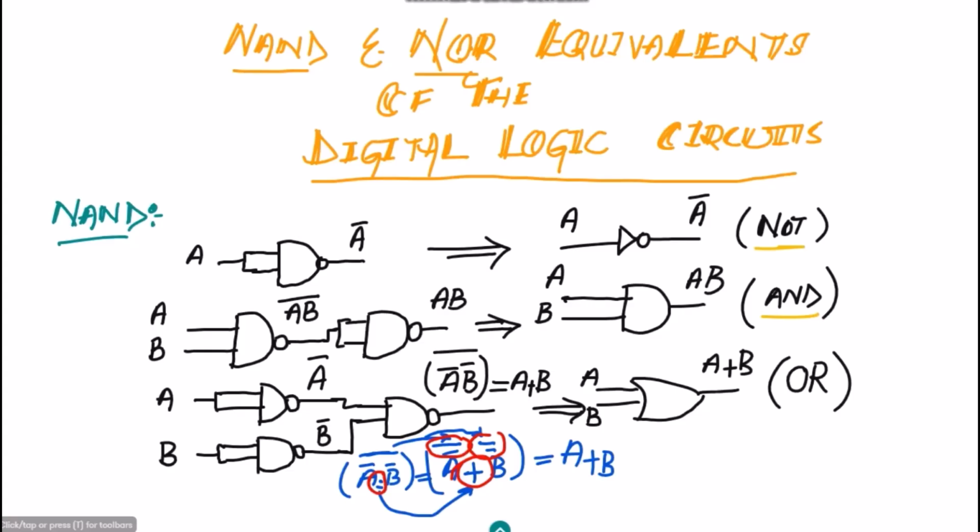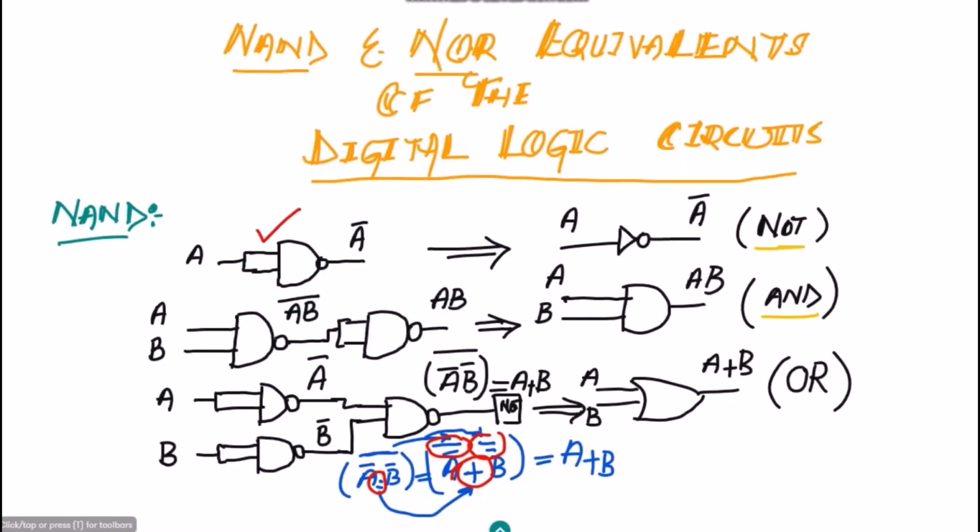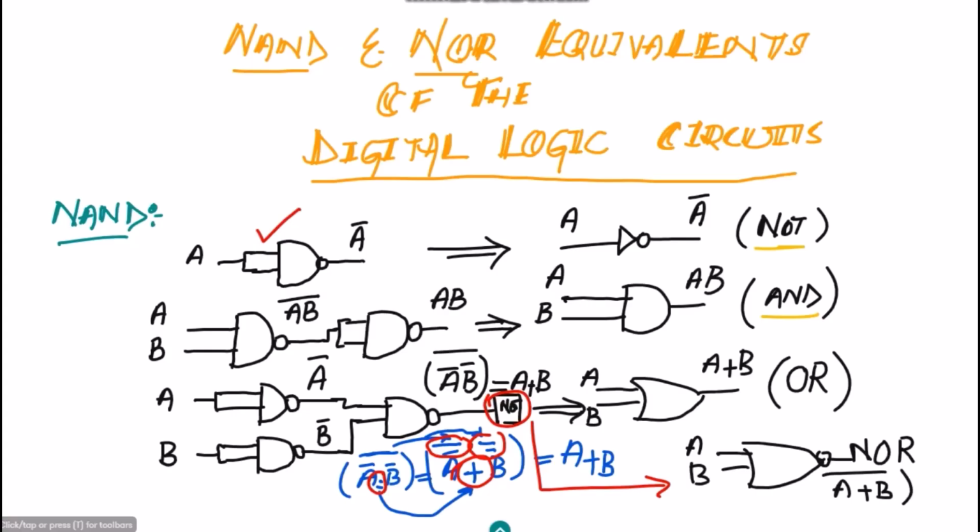What I can do here is very easily connect the inverter or NOT gate. This one is the inverter, and I can use it here, and then I will get this gate. That would be the NOR gate, to which the two inputs are applied, and at the output of it I will get (A plus B) whole complement.